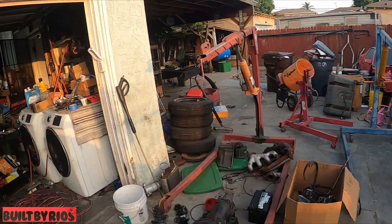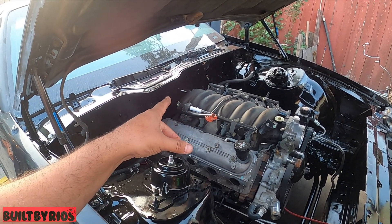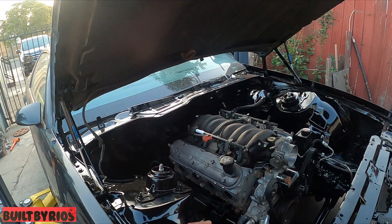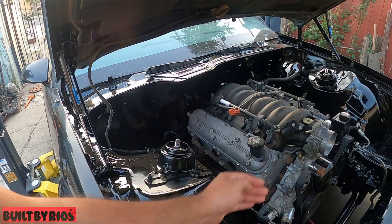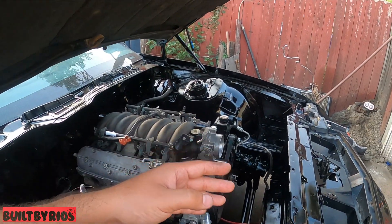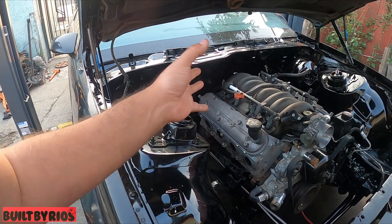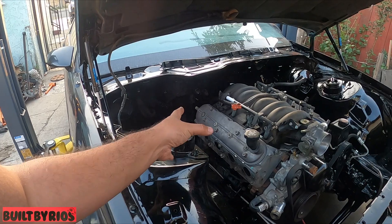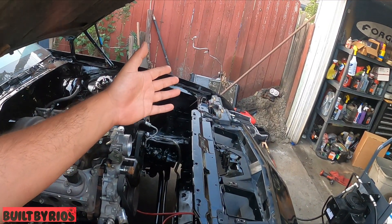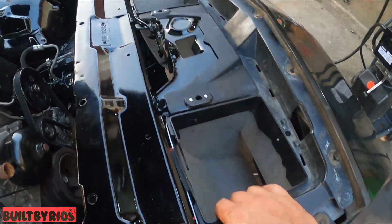I'm gonna finish the brake system — the brake kit is done, so I still need to do the master cylinder and all the lines. We can't start on the fuel system yet because the tank is waiting on a new pump and new sender. We're also waiting on the Dakota digital for the oil pressure sender. The old AC stuff will go back in temporarily until he's ready to do the full AC — we still need to buy the bracket, compressor, new lines, condenser, and evaporator.